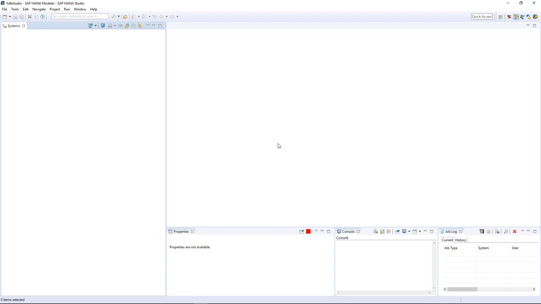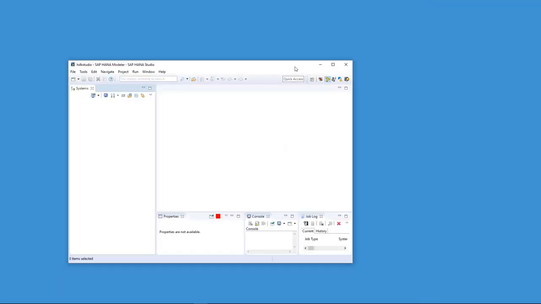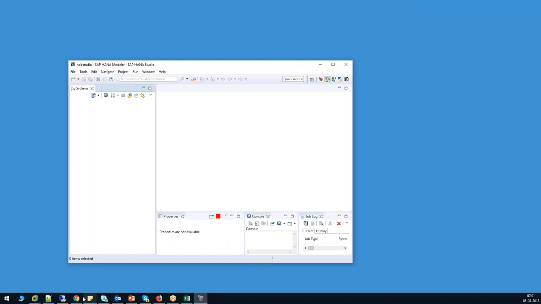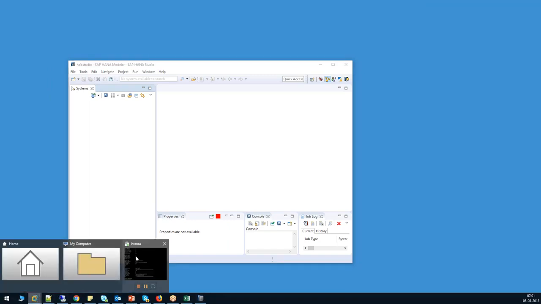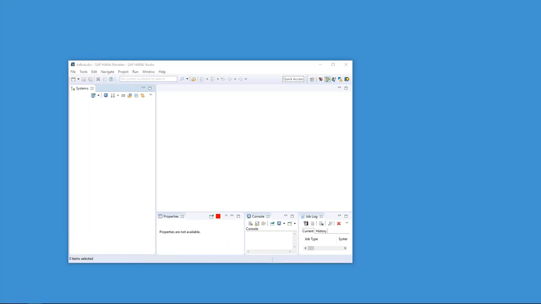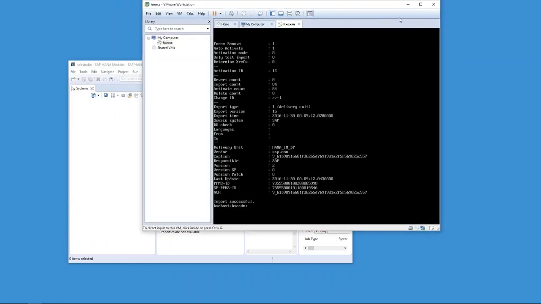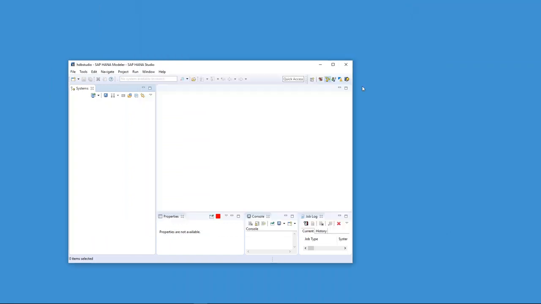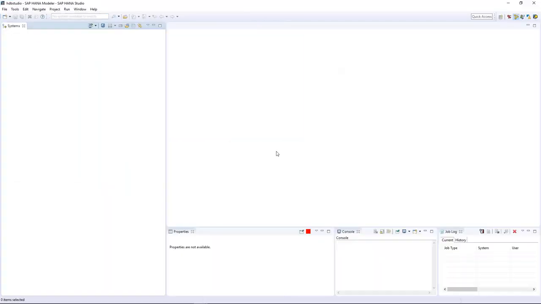Now I told you HANA Studio is a desktop-based app. This is my client system. And this is my server system, which is running on Linux, a VM. In the client system, I have installed HANA Studio.